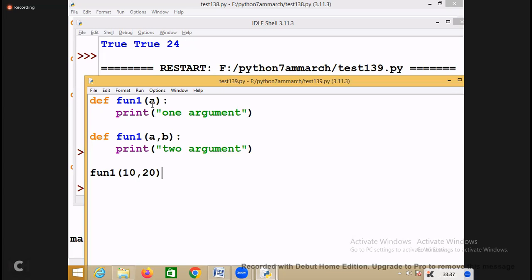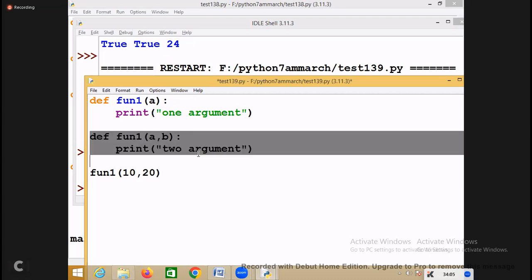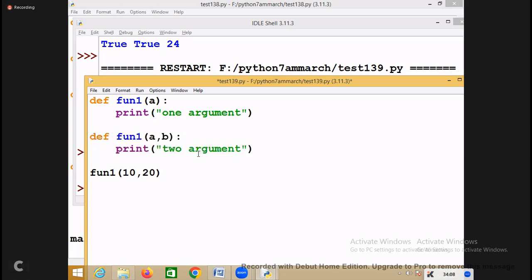Not only that, you are not writing function arguments with a type. For example, in languages like C, you will say int a, so the argument is declared with a type. Variables are created with a type there. But here, no, because Python is dynamically typed. The type is taken based on the value. So every function you write is a generic function. Can you call this function by sending any type of value? Yes.